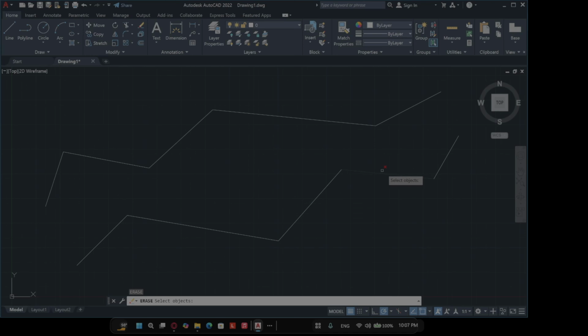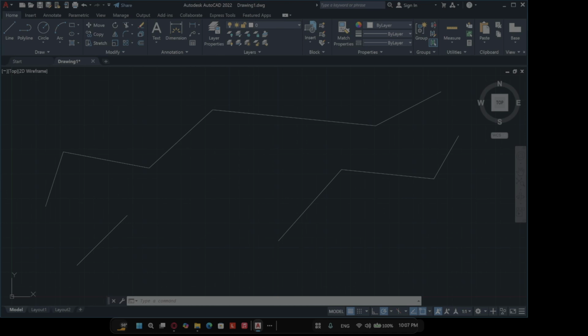So each segment is a different, individual entity. See this. If, for example, I would like to delete, I select with erase and press enter, and it's erased. So you can understand that the polyline has been converted into lines.